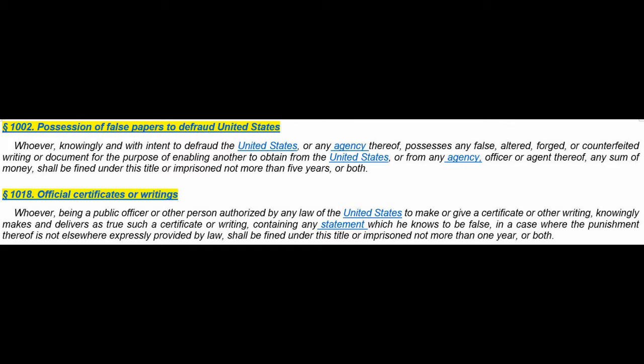Same Title 18, Paragraph 1018, official writings or certificates. Whoever, being a public officer or other person authorized by any law of the United States to make or give a certificate or other writing, knowingly makes and delivers as true such a certificate or writing containing any statement which he knows to be false, in a case where the punishment thereof is not elsewhere expressly provided by law, shall be fined under this title or imprisoned for not more than 1 year or both.